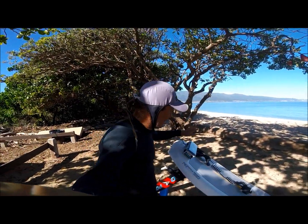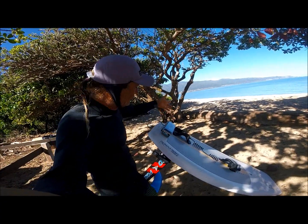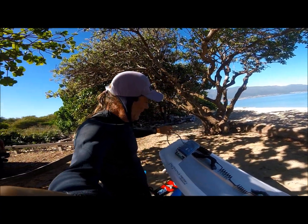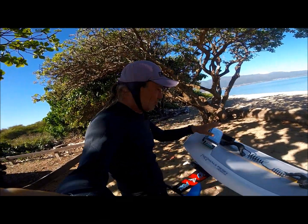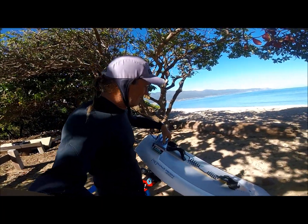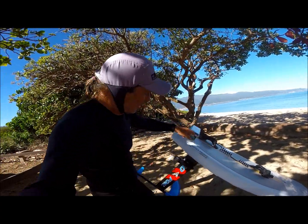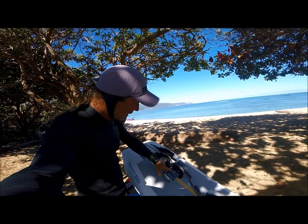Today I'm going to experiment with the position of the battery box of the foil drive. I just tested it at the tail of the board, which is where you'd normally put it. Now, hopefully my cable is long enough that I can instead mount it to the front of the footstrap. I'll move the footstrap back and try to find a new balance point for the foil. I can only use my Go Foil setup — the Armstrong goes too far forward and the cable isn't long enough. I want to find out if there are benefits to having the extra weight of the battery more balanced in the middle of the board, or at least on top of the mast, because right now it's to the back and that makes the pitch balance a little more challenging.